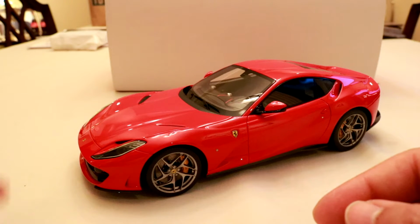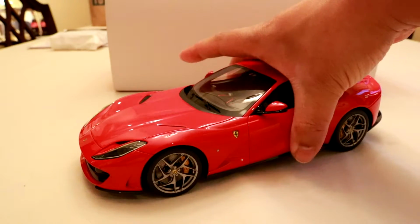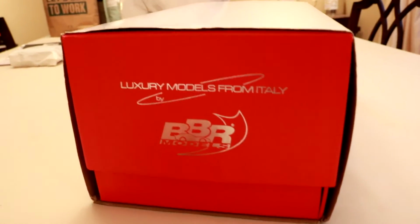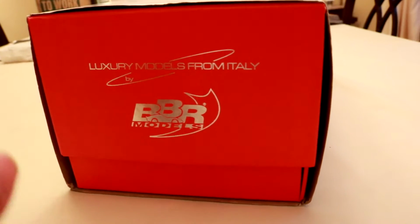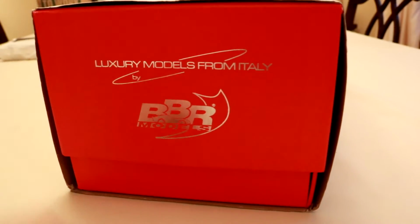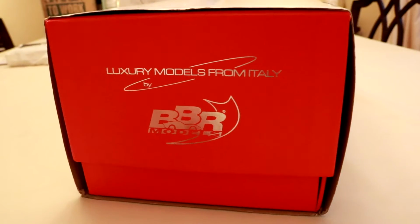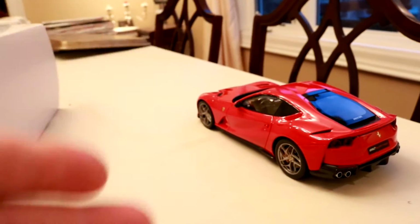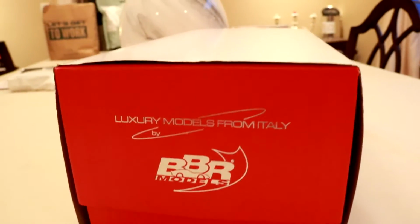Let me start with showing you how the box comes before we jump into the entire model. So let's put that off to the side. From the outside, the box just has this white cover over it, which protects the nice red box. You can see luxury models from Italy, BBR models. Spoiler alert, if you look on the bottom of these cars, they do say made in China. While I believe the company is Italian in origin, and they do a lot of Italian cars like Ferrari, the models are made in China. That is just one thing to consider if that's something you might care about.